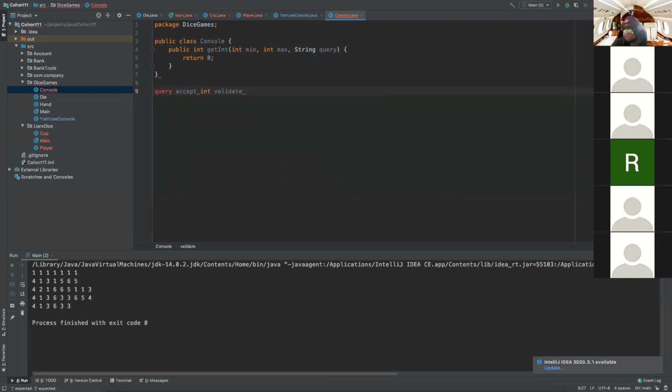Does that make sense? So for example, if I was to do getInt with 1 and 4 and the query "number", the output would be "I want number for console."